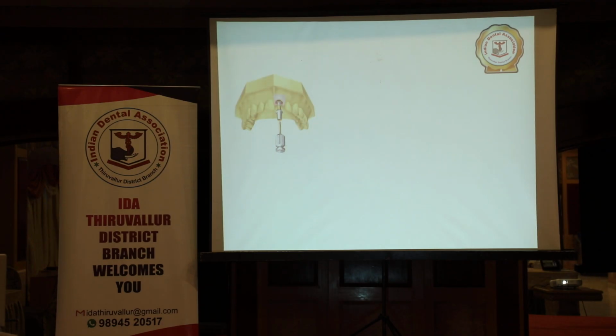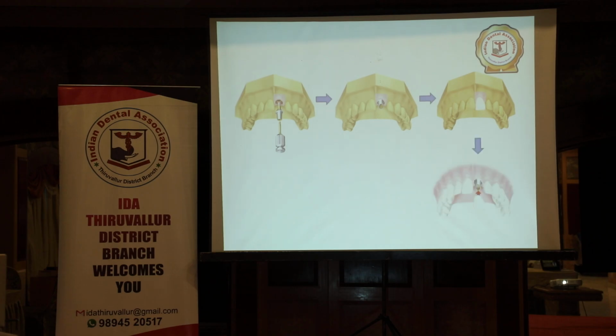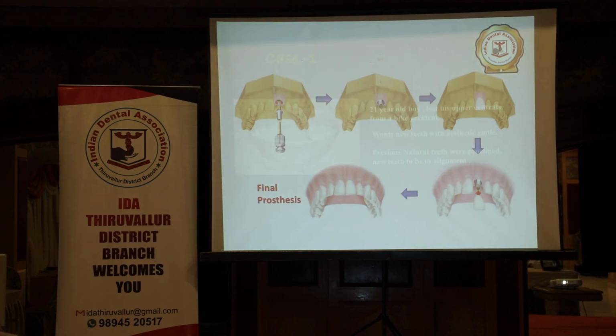So in the lab, they customize the abutments based on the requirements of the case, and then they make the prosthesis with the list of requirements you have given. And with that, we place the abutment. This is a cement retained case. Once you fix it with the luting cement, you lute the crown. So this is going to be your final prosthesis. This is the protocol for a closed chain impression.